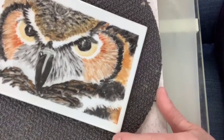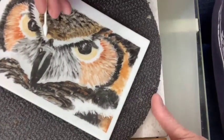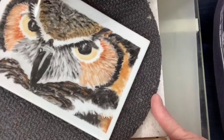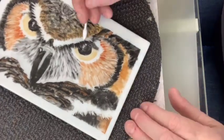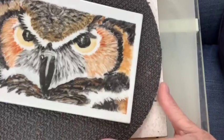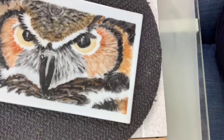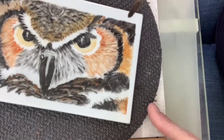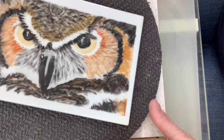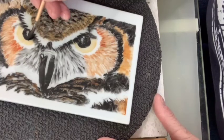Now we're going to start working on his eyes. Before I forget, I'm going to take this yellow-brown that I got on here off — I got some yellow-brown on there and I don't want it to stay. Make sure you clean as you go. Now we're going to work on the yellow around his eyes. I'm going back to this brush — you could use a worn brush or a number four, but with square sides it's sometimes hard to get it to do what you want.